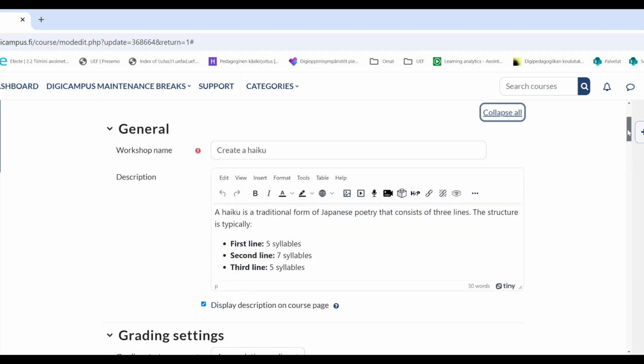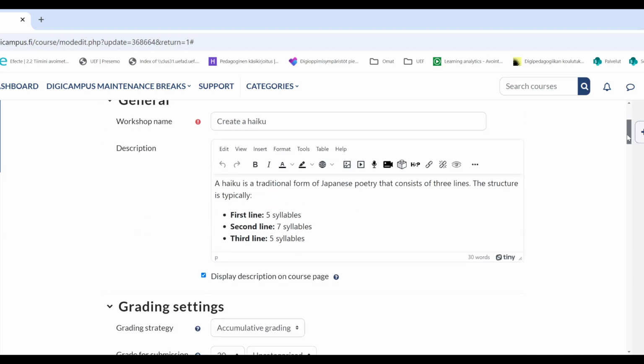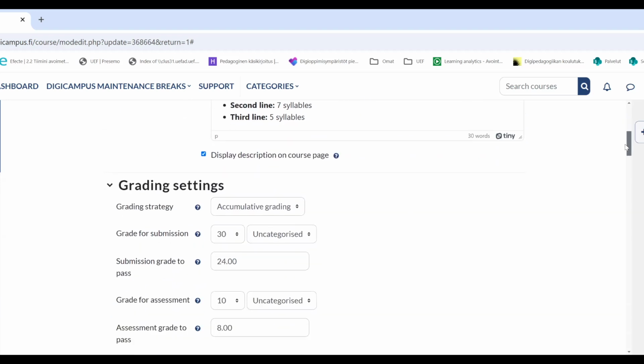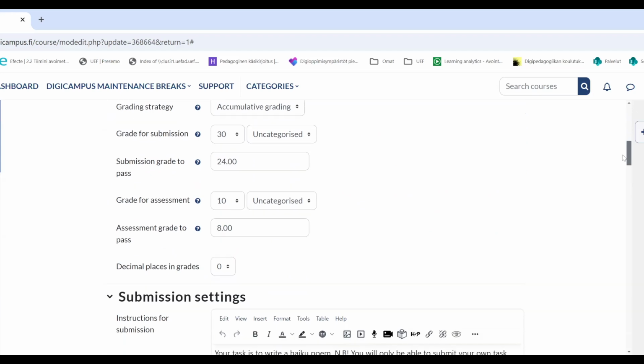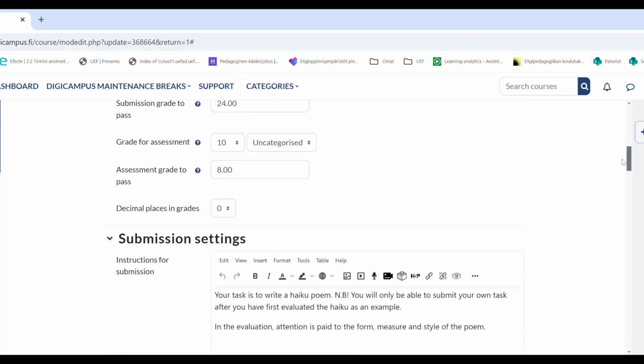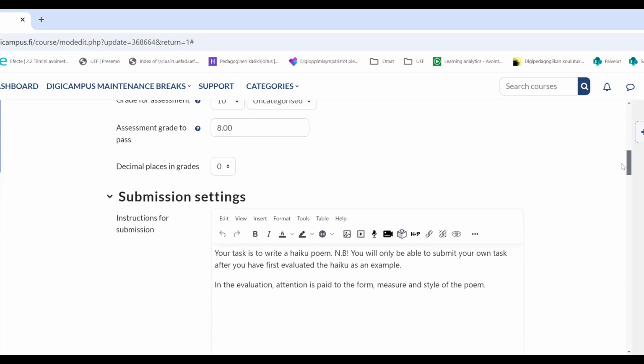So here's first workshop name and description, and then grading settings. I'm not going to go through those in detail.